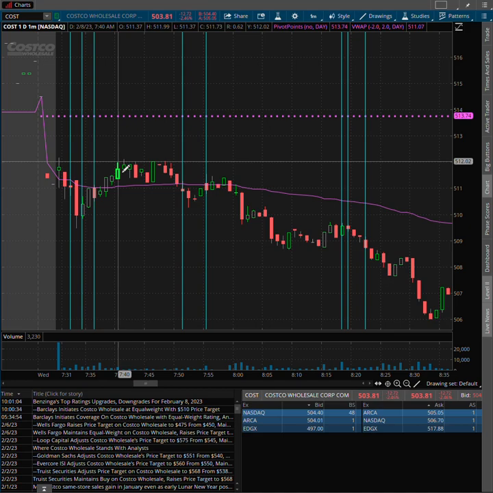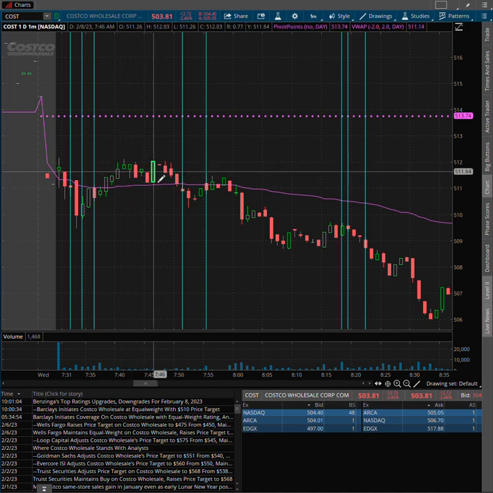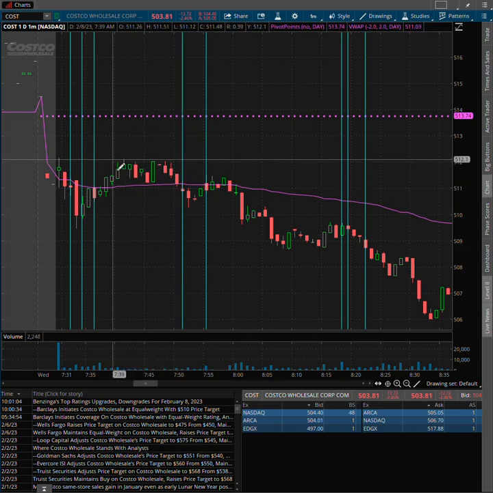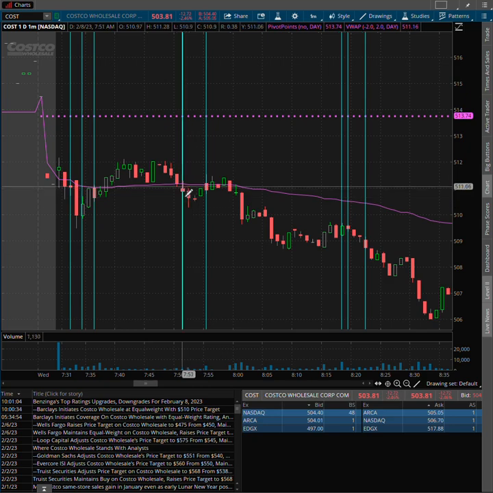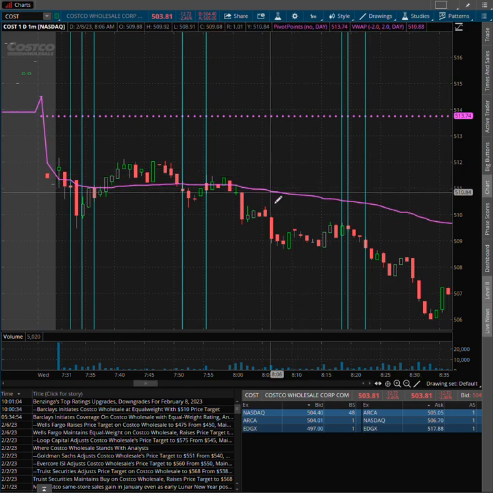What I should have known is that when it generated this candle formation, 1, 2, 3, 4, there could possibly be a long-term downward trajectory for the stock based on the news that was generated: Barclays initiates Costco with a 510 price target, which at that point was actually below the current price. So essentially, it was a downgrade. I should have known this, and I should have taken heed of what was about to unfold.